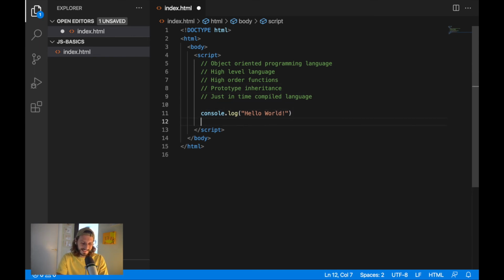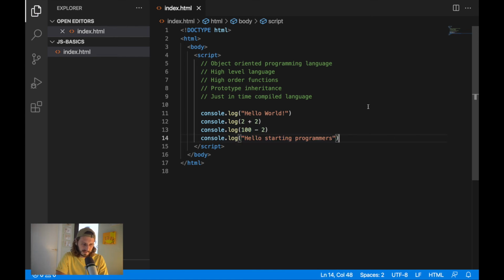So let's provide some more instructions for our program, for our simple application. Console log, let's write here, let's say 2 + 2. Okay, so we provide here some other instructions. 2 + 2 to the console log, and console log will display the output to the console of the browser. Okay, so console log, let's write here 100 - 2. All right, let's write here console log, hello starting programmers. So the browser will take this code and execute it one after another in order.